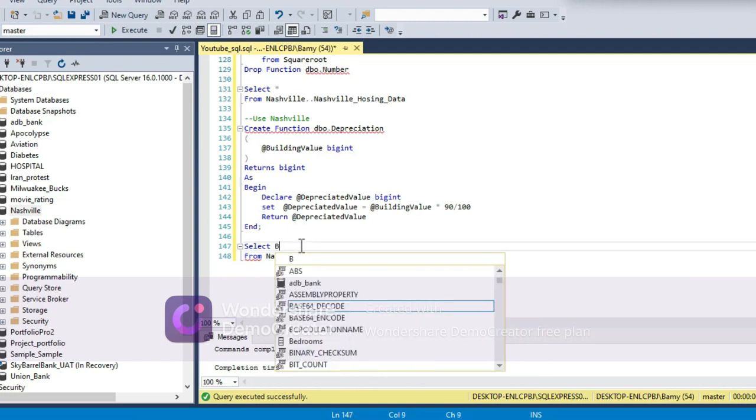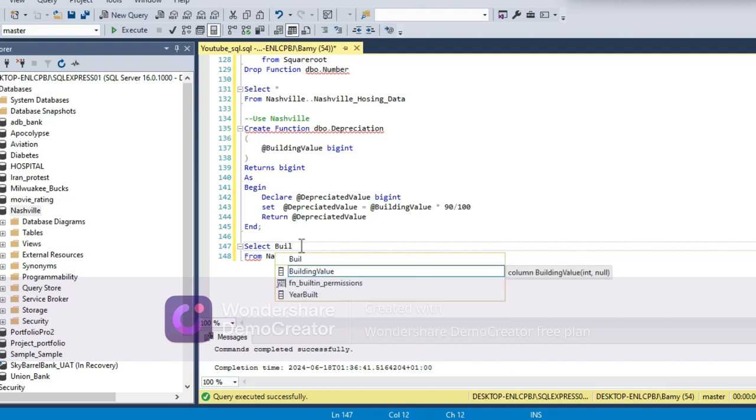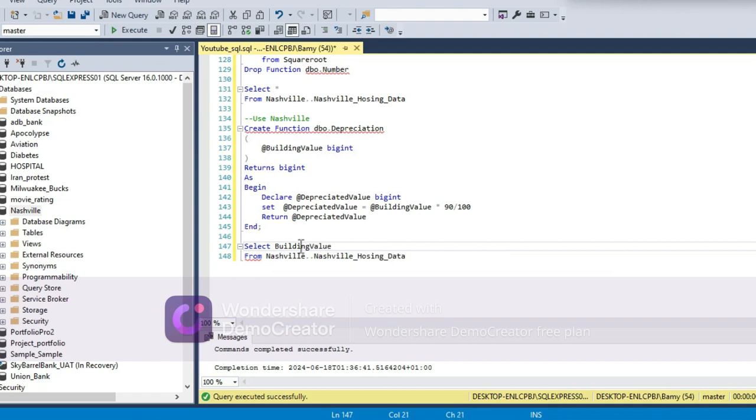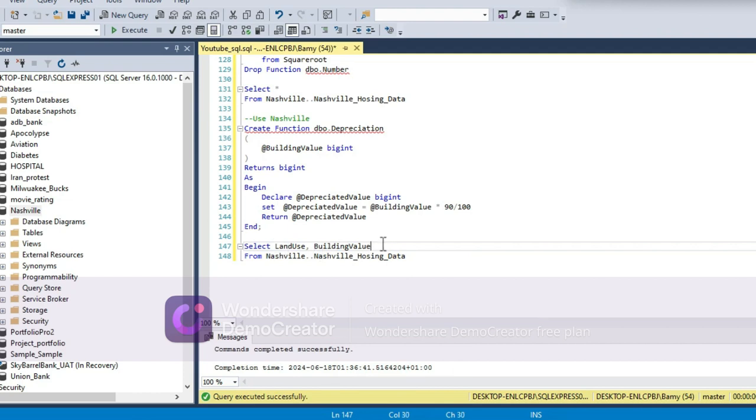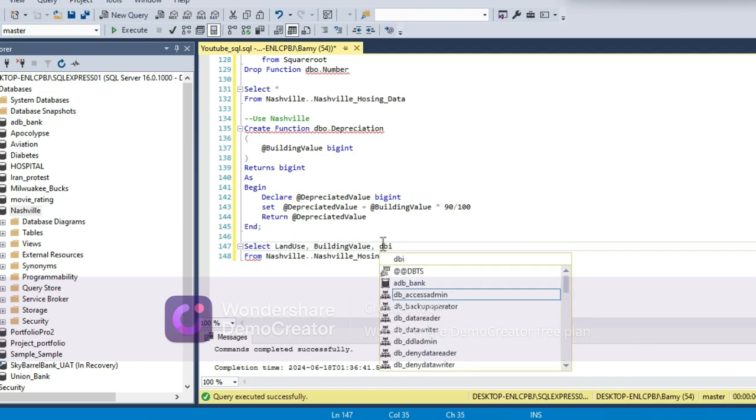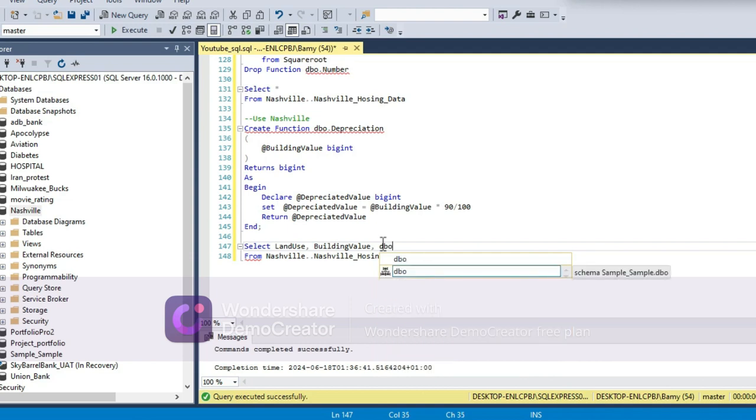So I want to select building value, also let me see land use, land use, building value. Then I also want to implement this as dbo dot depreciation, the same way we did in the first video.